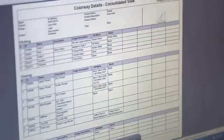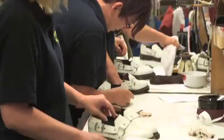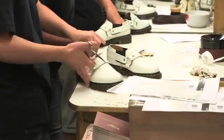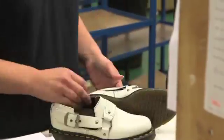We had various spreadsheets with different catalogues of trims in, and then hundreds, if not thousands, of emails. So if we got to the point where we were producing something in a factory and there was a query, sometimes it could take hours to actually get to the piece of information and figure out what had happened.